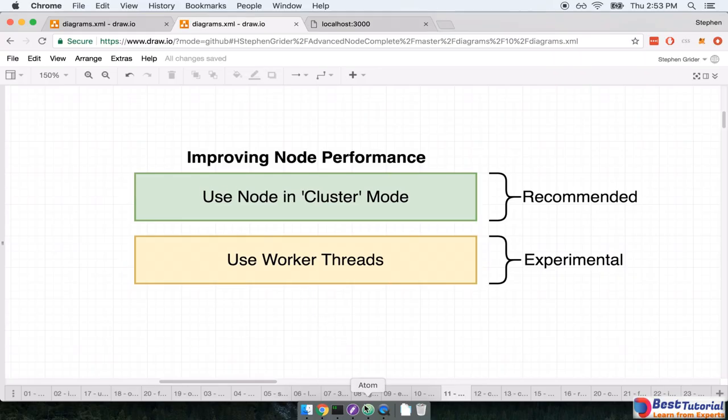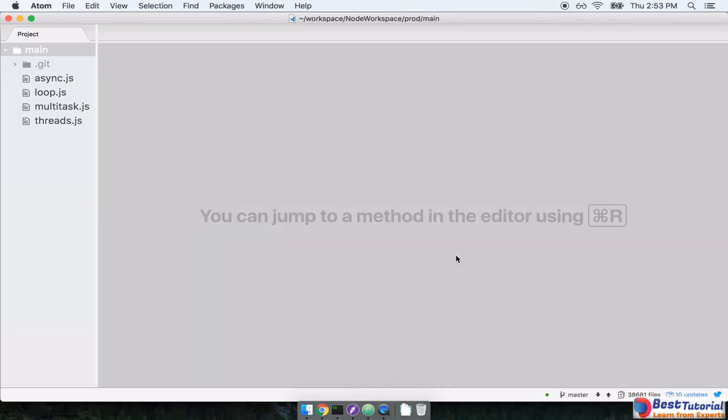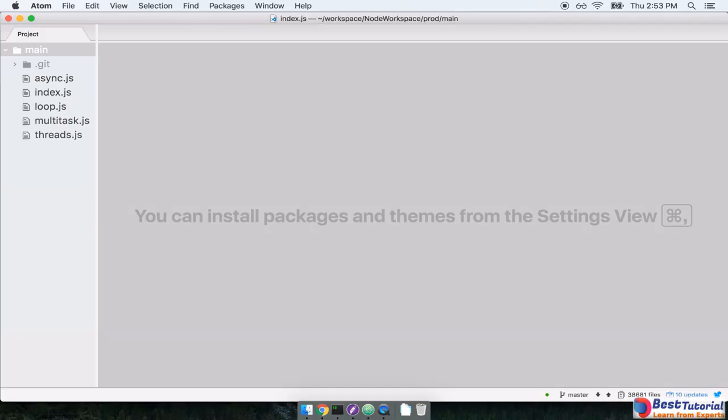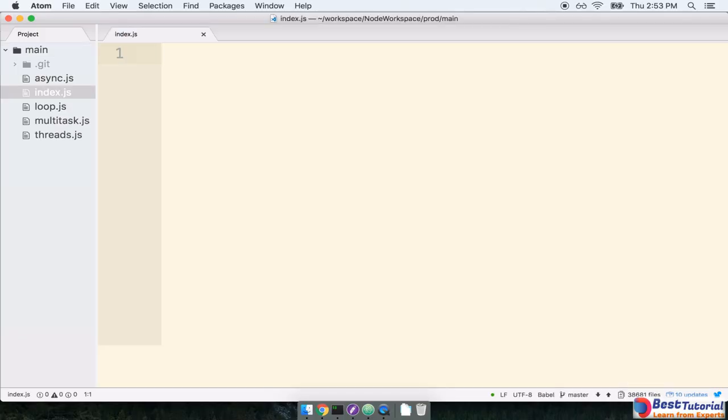I'm going to get started by going back over to my code editor. I'm in the same directory I was in before, so I'm just going to let all these files commingle. And inside this directory, I'm going to make a new file called index.js. This is where we're going to write some code for our tiny Express server that we're going to work around with in just a little bit.